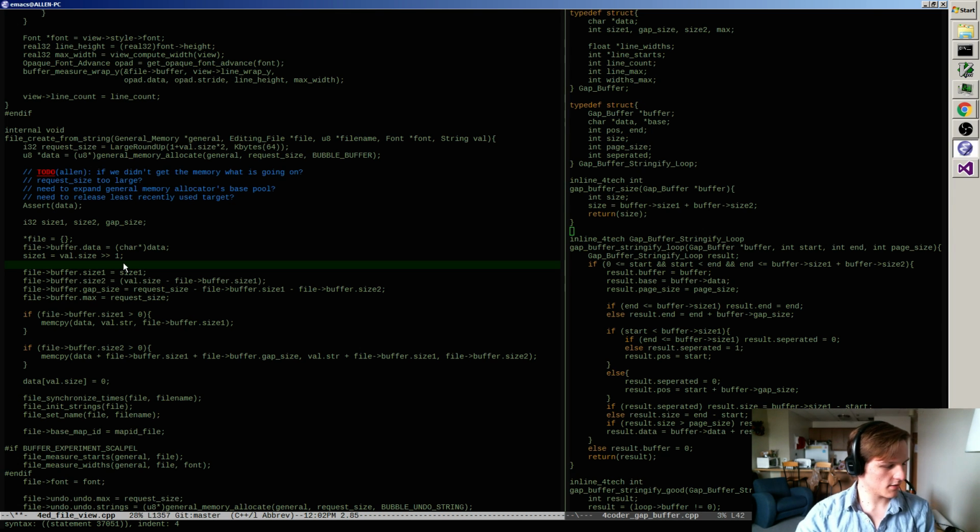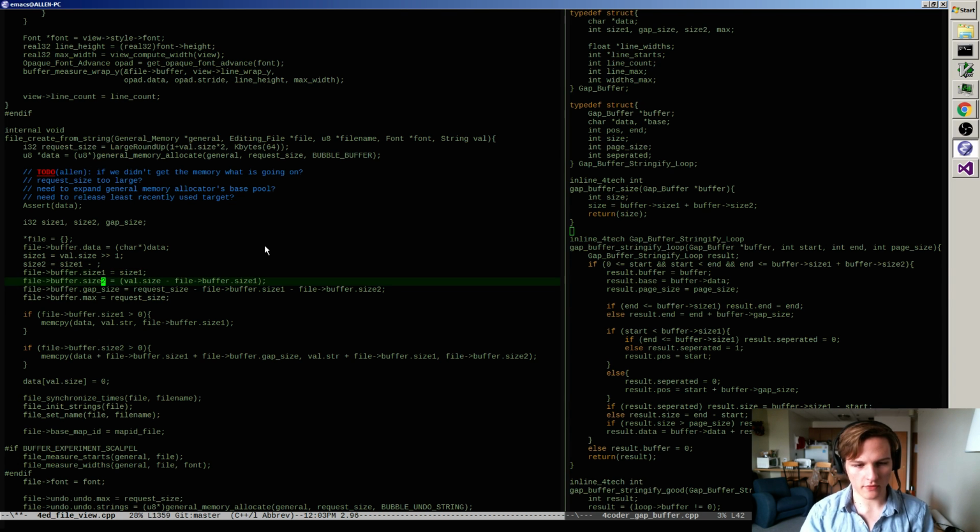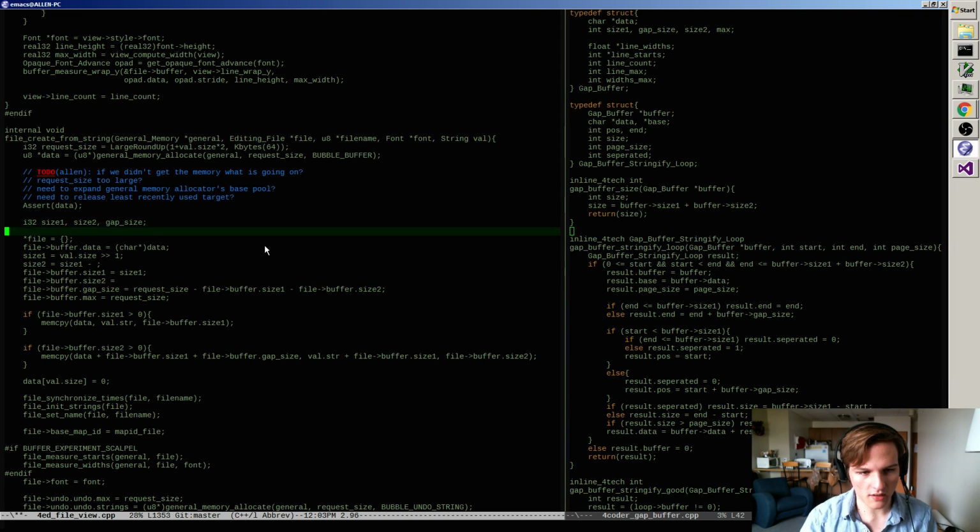Thirpity Croissant asks, not using 4coder? No, we're not right now. I've totally trashed it. I can show you what it looks like right now. 4coder is totally trashed because I'm setting up new buffer types in it to experiment, which has the consequence that it doesn't really work right now.